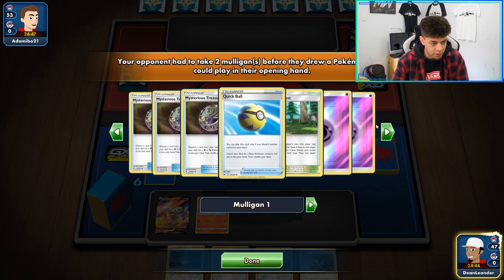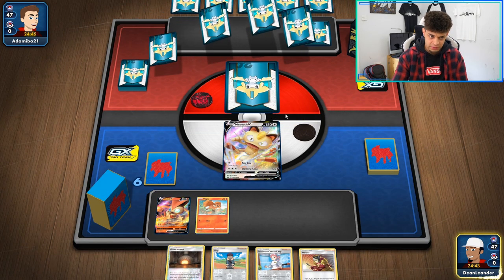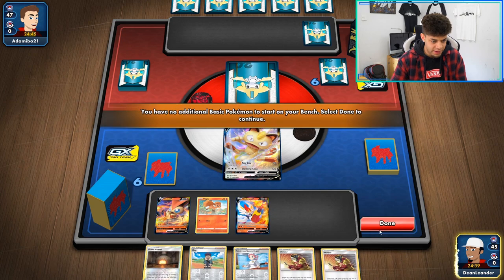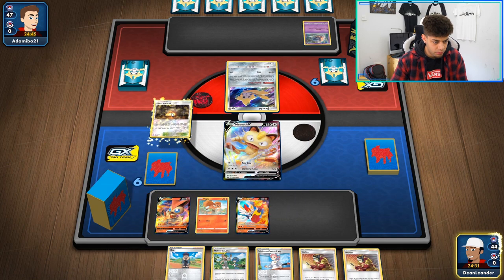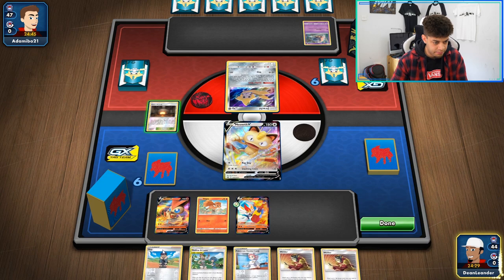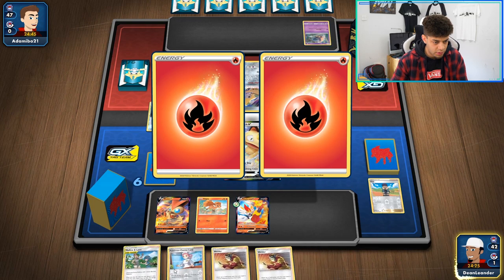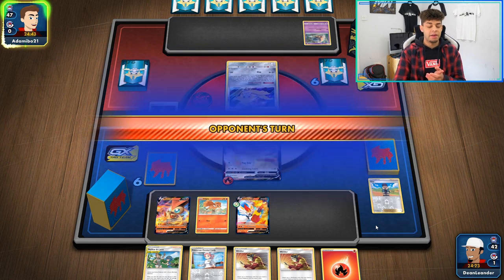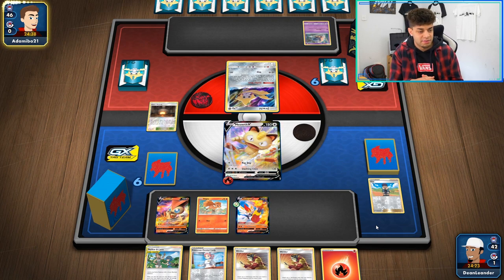Right, so he's got a Mulligan first go. I feel like this guy's going to be tough though. He's got some interesting sleeves, which usually means that he's going to be a hard opponent. Let's put Cinderace down. Yep, Jirachi, should have guessed. Okay, so we're going to use that to get two energy cards. And I'm going to put one on Meowth. And then hopefully next turn I get another fire energy and I can just start attacking instantly.